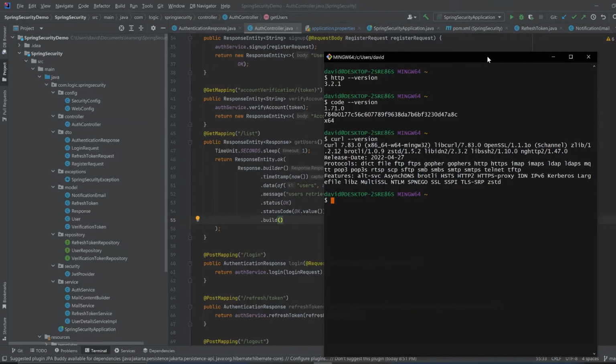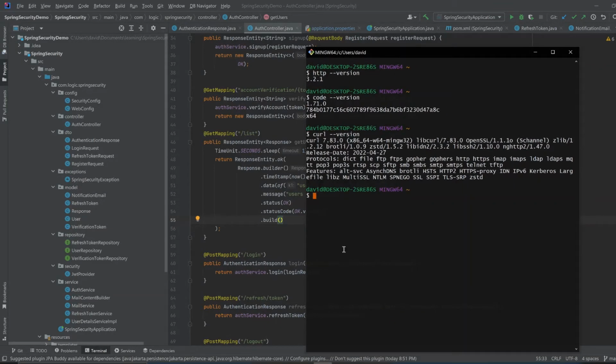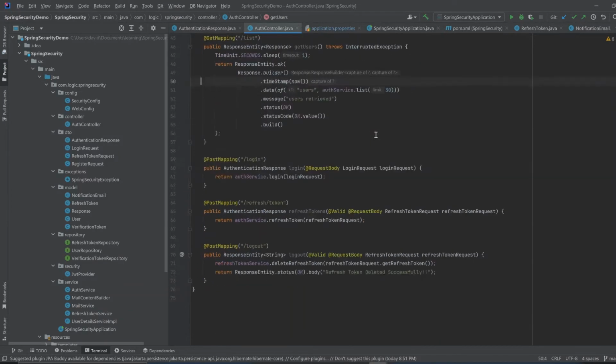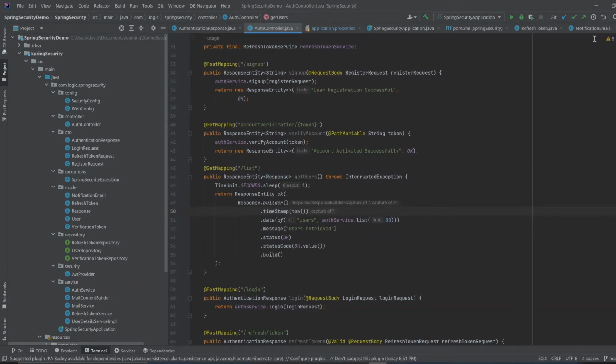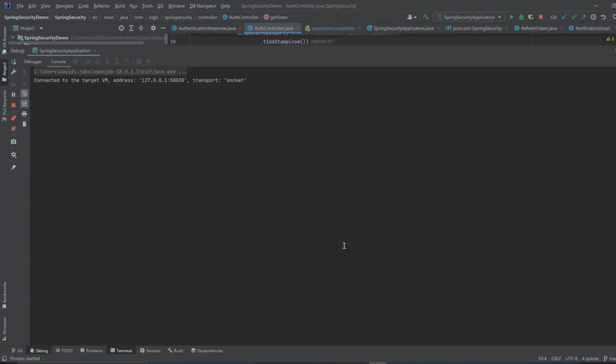Okay, remember that curl out of the box comes with git bash. And we're going to run this project here, which I already have a YouTube video on. But we're going to show you how you can use curl to test your endpoints. So we're going to run this main method here. We're going to run it. And then we're going to show terminal, with the terminal, how you can test stuff. Curl and httpie do the same thing. httpie is a little bit more user-friendly, but it could be a lot more efficient than using Postman, even Swagger.